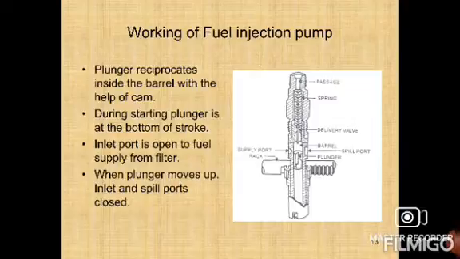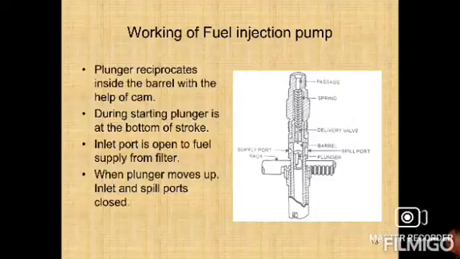And then next one, during starting, the plunger is at the bottom of the stroke. So during the starting, the plunger is always at the bottom of the stroke, and the inlet port is open to the fuel supply from the filter, right? When the plunger moves up, the inlet and spill ports close. Always, when the plunger moves, the inlet and spill ports will be closed. So that is the main thing, right?